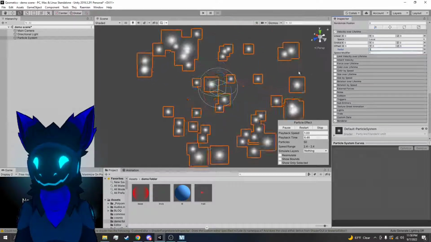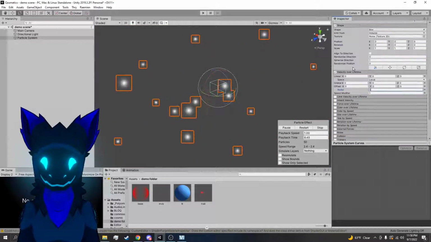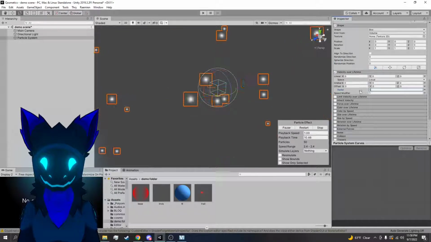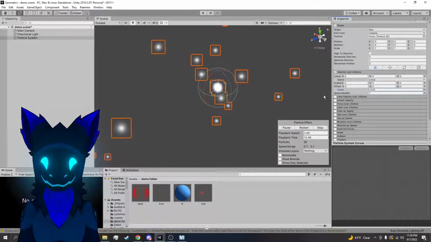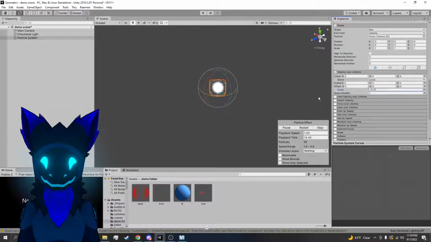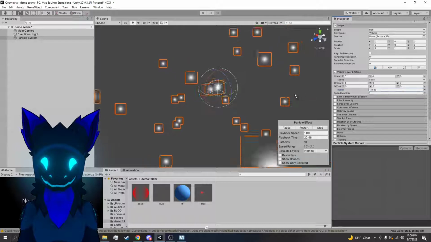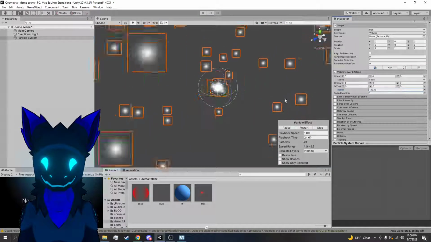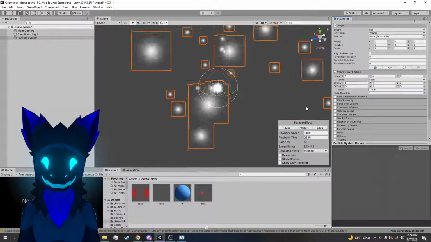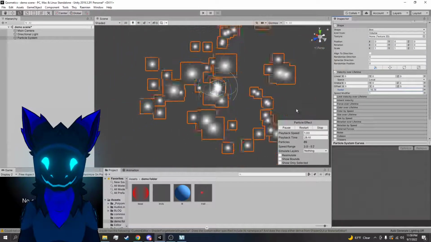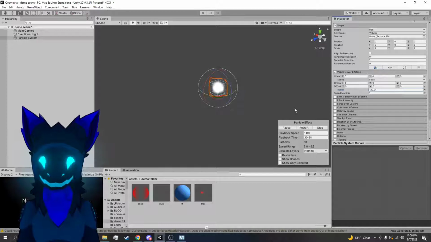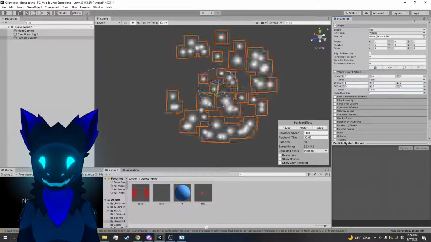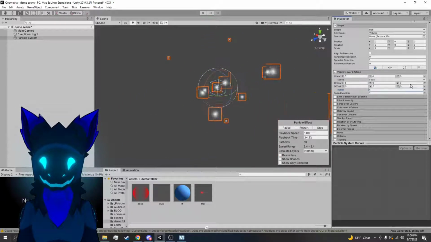Positive radial will do this. So if I collapse it again, they'll kind of collapse inwards, and then I do a positive radial, they shoot out. Collapse in, shoot out. Collapse in, shoot out. It's the best demonstration of a radial that I can give. It's like a black hole and then a black hole exploding. Pretty neat.